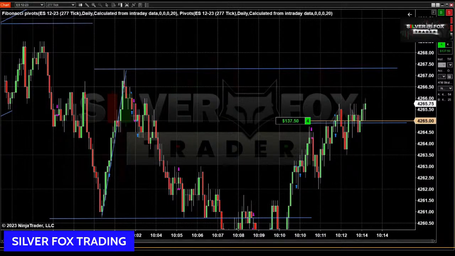Ooh, here we go. Come on. $100 here. Look at this. Inverted hammer. Oh, come on. There's no way. This should have took off. Come on, man. Hammer. This should have took off.